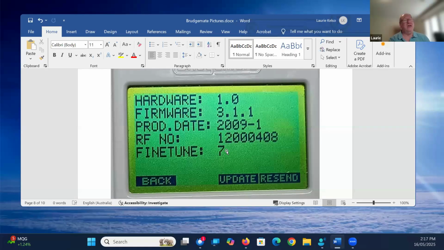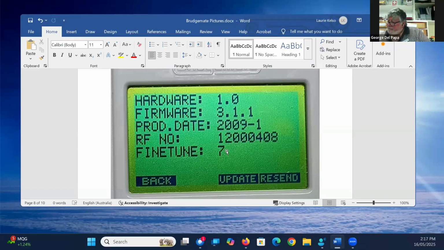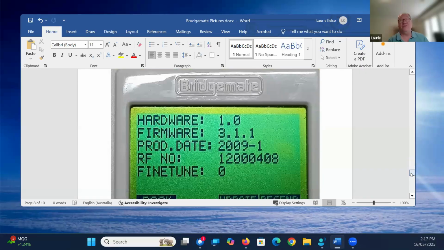So it's not a bad idea to look at your BridgeMates in your club every so often. Go into the setup, hit the info button, hold down the button 5 for a moment, see the number that comes up, which can be quite large sometimes, and then hold down the 5 again and take it back to 0. When you've zeroed it, it looks like a 0. So 0 is good. And as I said, if it's in the double digits, it hasn't been functioning very well at all. And that'll normally solve most of your problems.